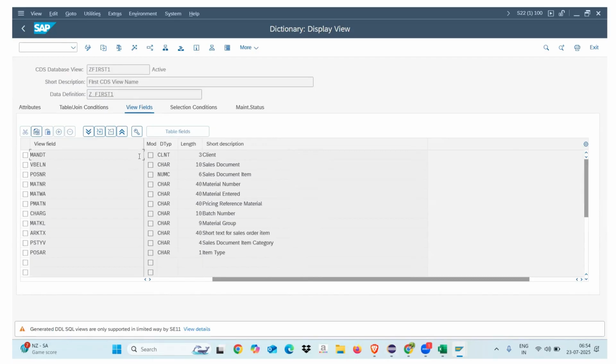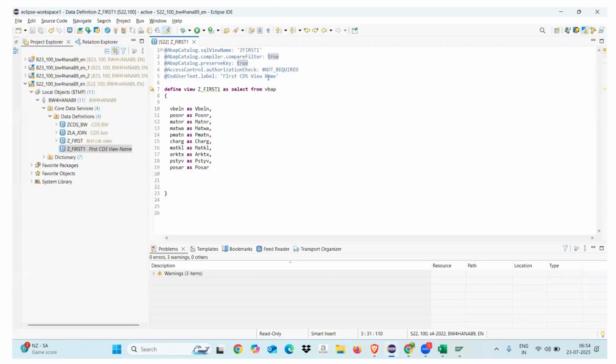Preserve key means when we keep false, then it will update blank only. When you give true, by default whatever table-level keys there are will come automatically. At the table level, VBELN and POSNR are keys, but I'm taking the material number also as a key. Now I gave true, right?